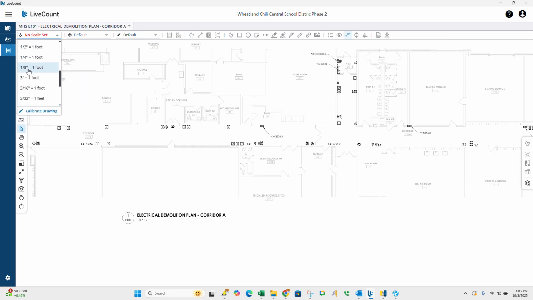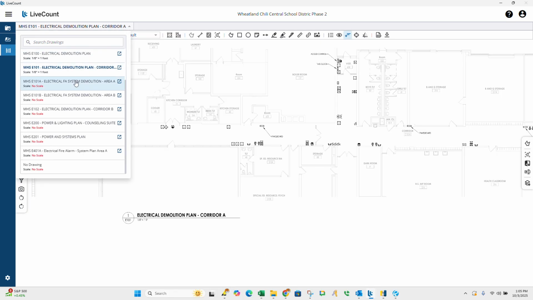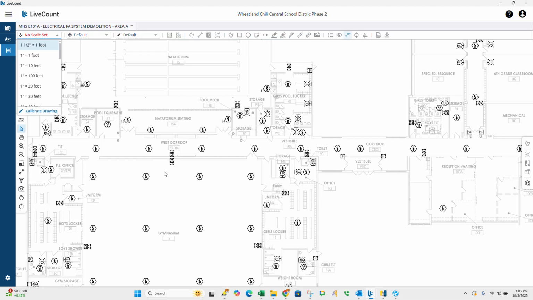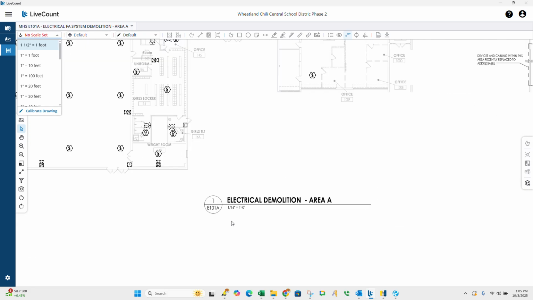If you don't set the scale, Accubid won't let you even do a takeoff on it. So you always have to make sure that you set the scale.